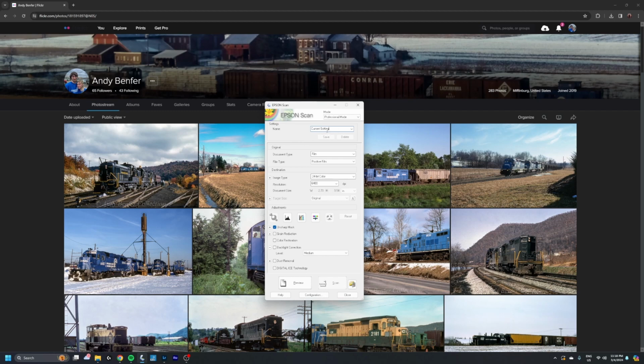Any to mess with anything with this. So, to do 35 millimeter scans, black and white or colored images or black and white film, I use 24-bit color and positive. Okay, let's start off the top. I use positive film for 35 millimeter color slides, and then color negative film for, of course, color negative film, black and white negative film. You get the point. I use 24-bit color, and then I use 6400 DPI.